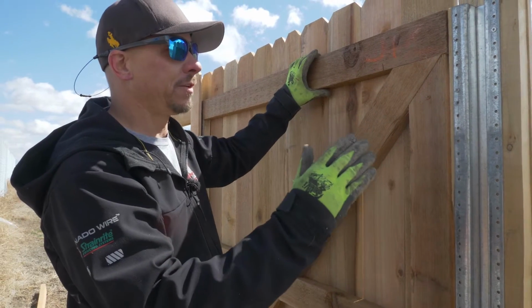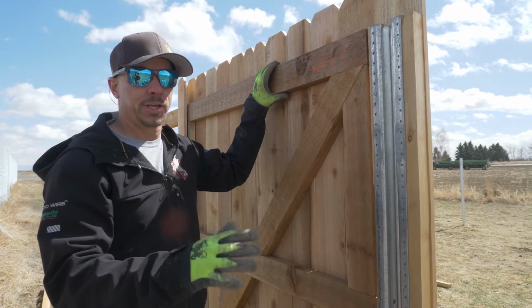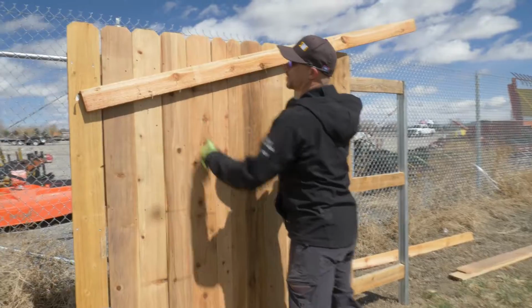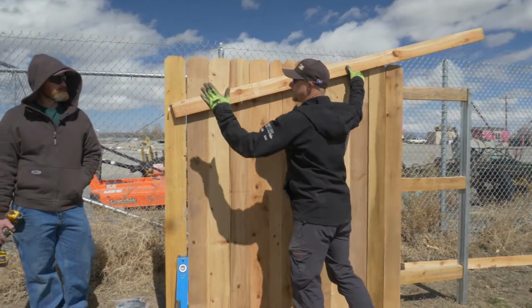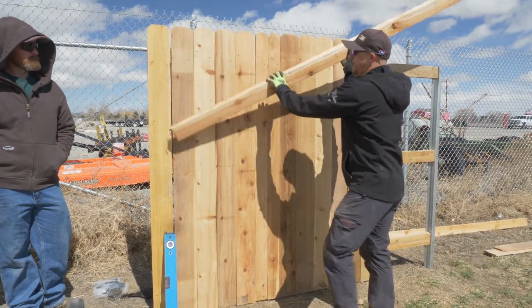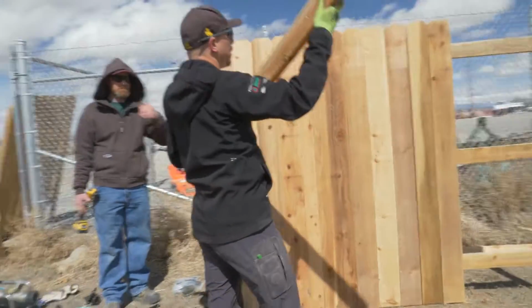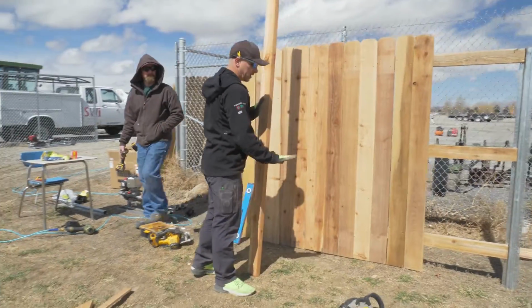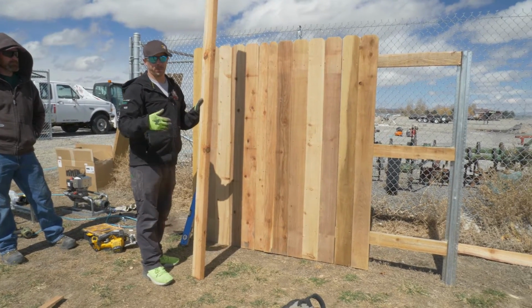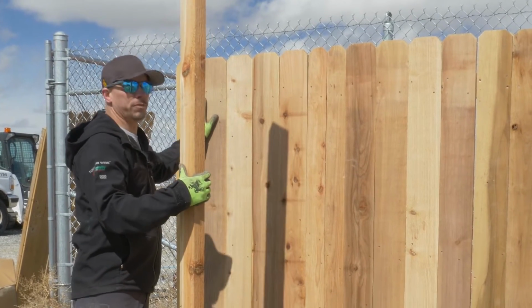The other thing to think about if you're gonna go down a hill is you always want to hinge your gate off the low post. Let's say we had a hill and now all of a sudden our 2x4s are running like this. We would want to hinge the gate off of this post, no matter what, because as that gate opens, it's going to get further away from the ground. Now, if you hinge it off of this post and our hill's going like this, the minute you try and open that gate even a little bit, it's going to run into that hill and you won't be able to open the gate. So you always have to hinge off of the low post.